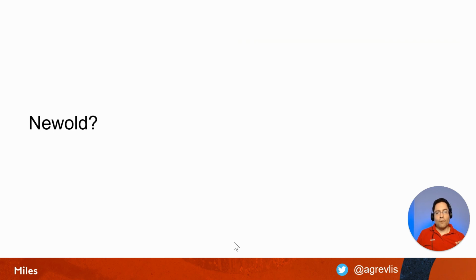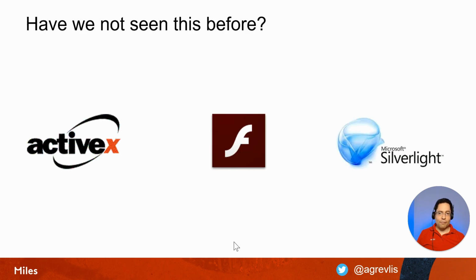One important question is: is this the new old thing? Haven't we seen all of this before? In the past, we've also had some frameworks that gave similar promises, like ActiveX. We've had Flash and also Silverlight. But I think one important difference between these frameworks and WebAssembly is that WebAssembly is actually a standard that is supported by all major browsers, whereas these were all proprietary formats. So I think that is a good promise for WebAssembly.